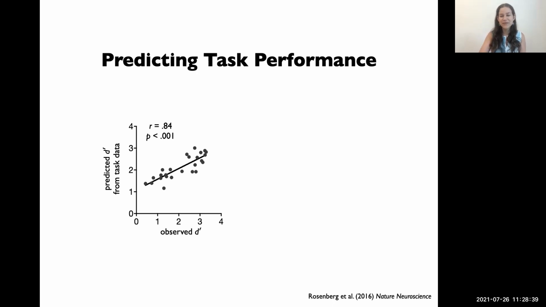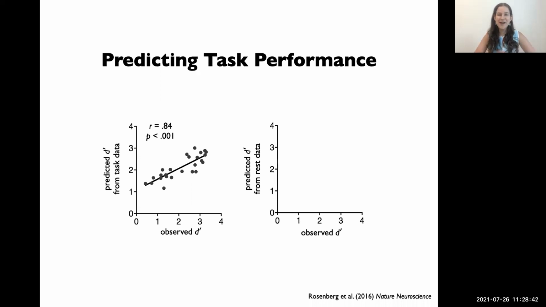To ask this question, we took our models defined on 24 individuals' task data and applied them completely unchanged to resting state data from the held out individual. And what we can see is we still get accurate predictions of performance, suggesting that we don't actually need to tax individuals' sustained attention function in order to predict their overall sustained attention abilities. Instead, the functional networks that are related to sustained attention seem to be online and informative, even when people are just resting quietly in the scanner.